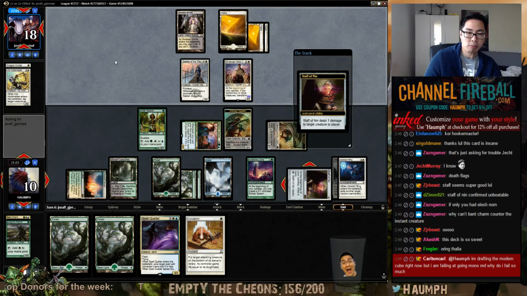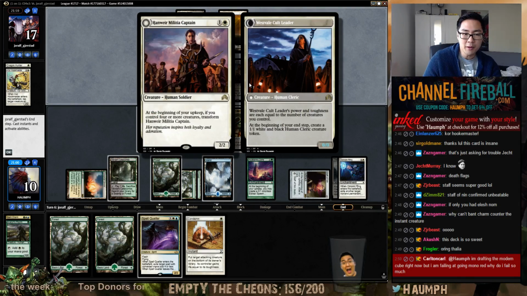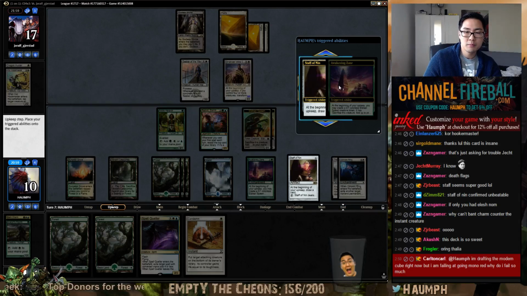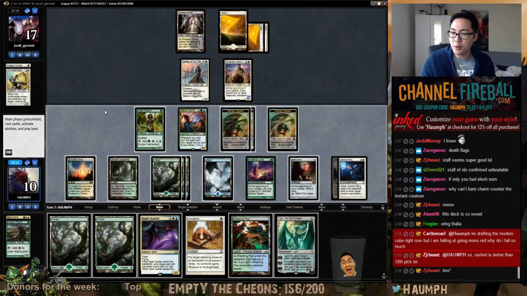Taste it. It doesn't do anything, right? Yeah. I'm drinking the modern cube, but I'm failing at mono red. Why do I fail so much? I don't know, dude. I don't know.